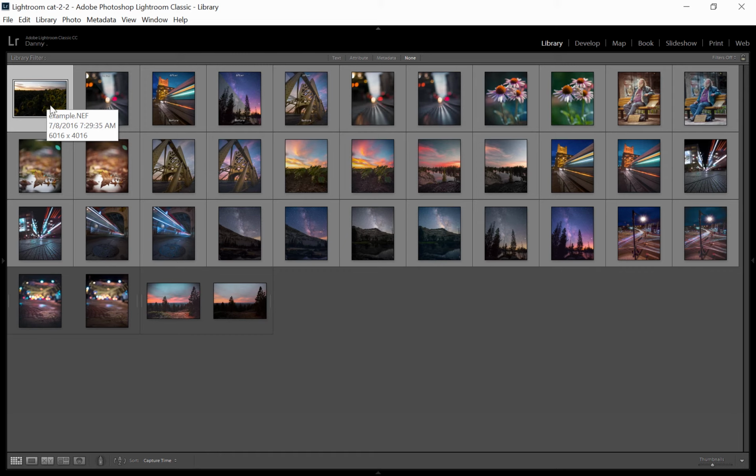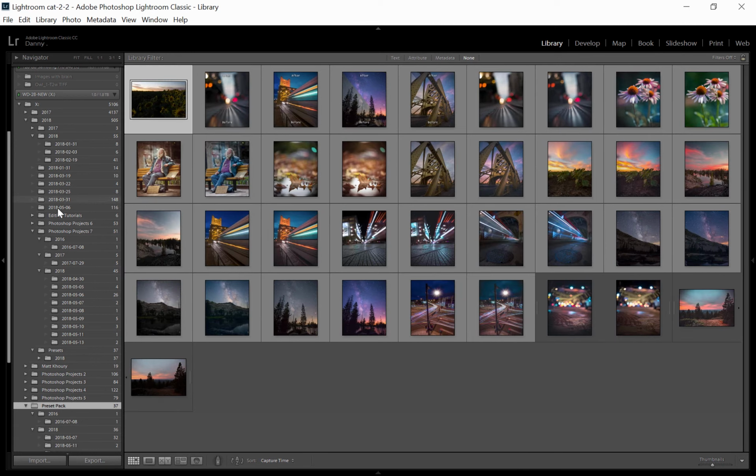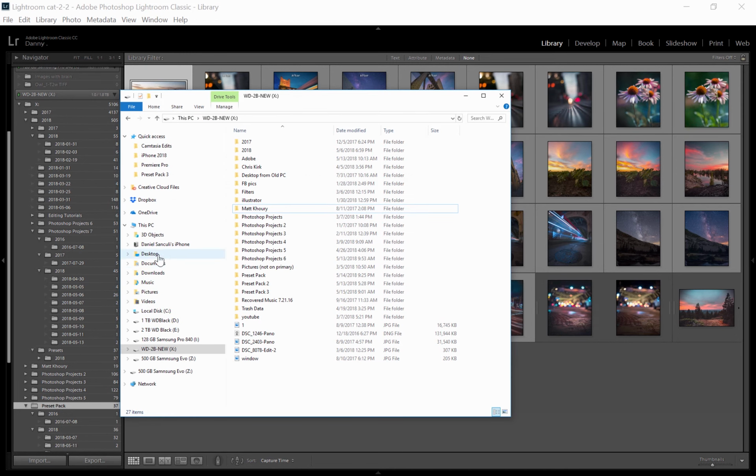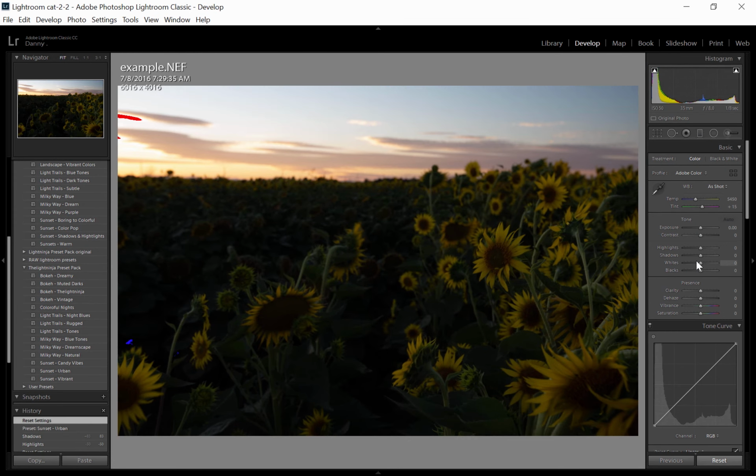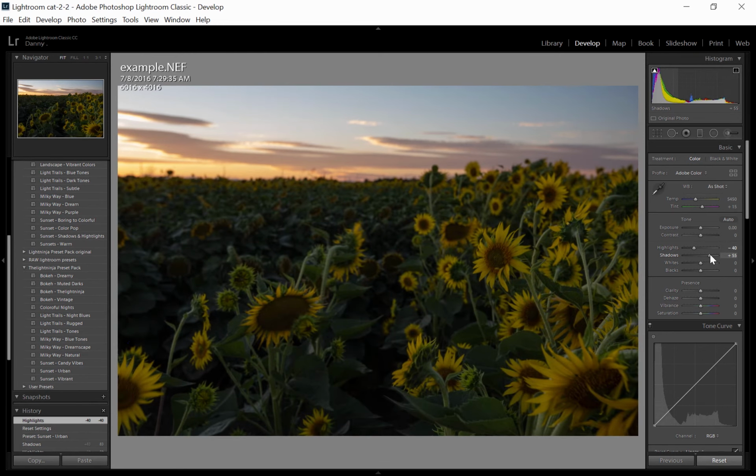Okay, so this is going to be several steps, but what you can do is open up your hard drive, and you can put it anywhere on your hard drive. I have a bunch of hard drives, but somewhere on a hard drive you will create a new folder. I'm just going to call this one Lightroom Projects. And so you have to know where you created it. So that's the first step. Then you go into Lightroom, you go to your image that you're going to edit, and you do those edits. So this one was just bringing down the highlights, bringing up the shadows.